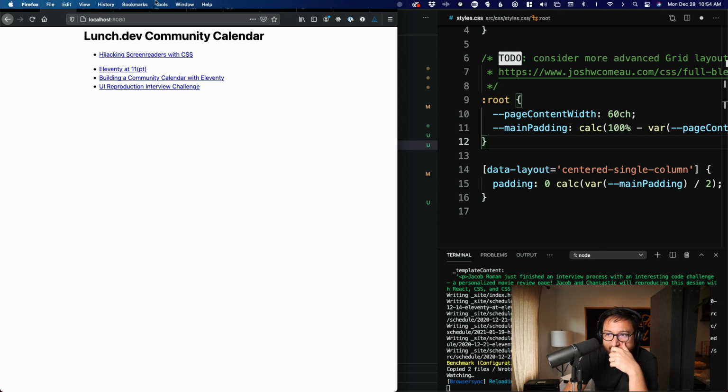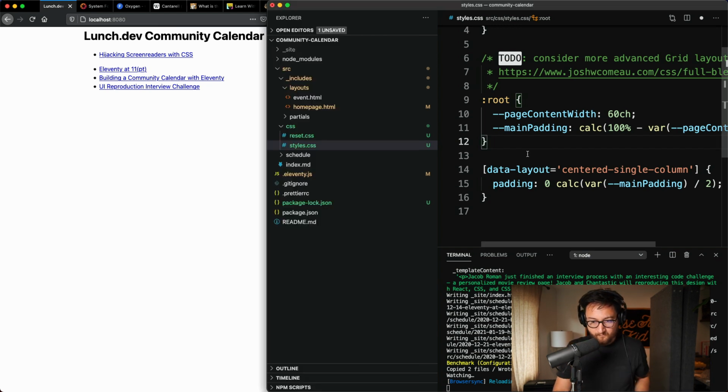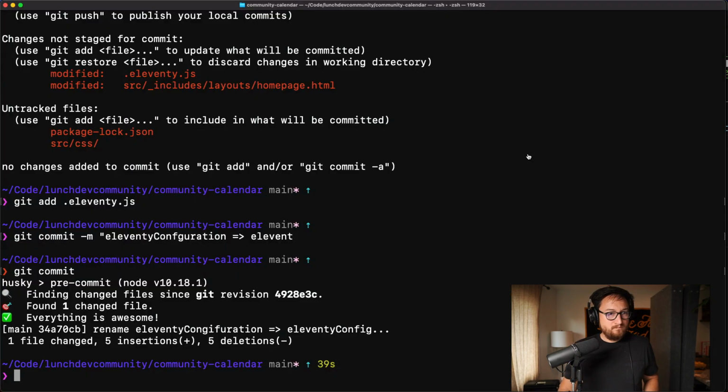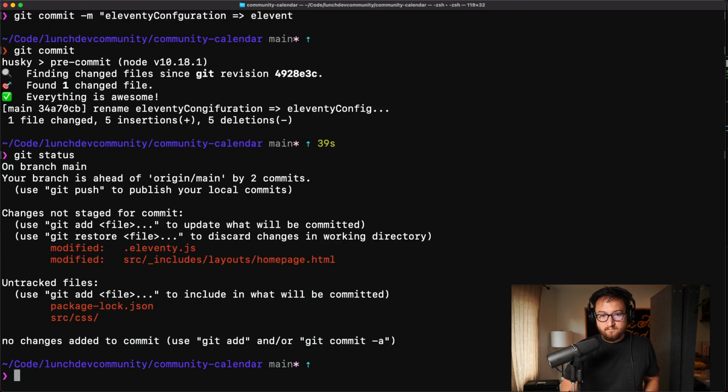Yeah, I think there's a couple of possible next things. One is we have, and it looks atrocious right now, a partial for the header that's used on the event page, and we could use it here in the homepage as well. It's just got a bright aquamarine background. Actually, Chan, do you want to maybe pull this out into its own branch?